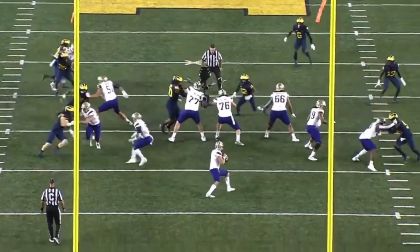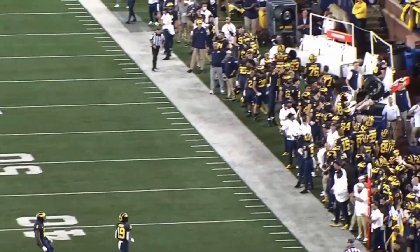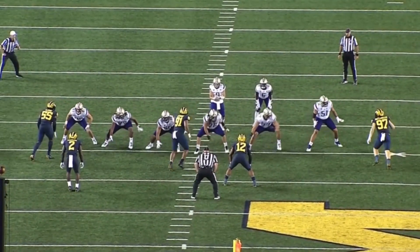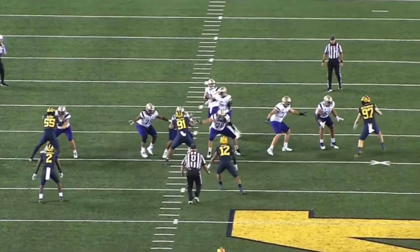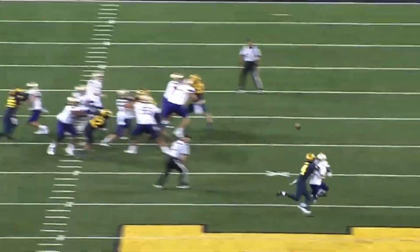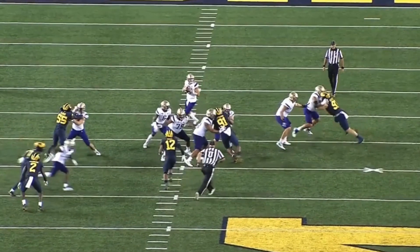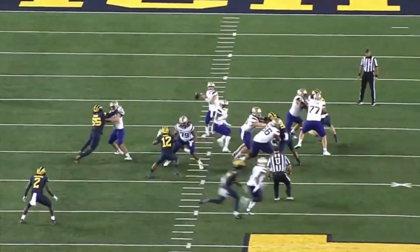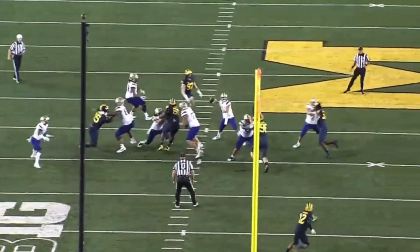Think about this — they trusted the tight end to cover Aiden Hutchinson, who had one hell of a year with 14 sacks. You're relying on a tight end to block him — that's some good faith in your tight end, knowing he does a pretty good job blocking. Now we're looking at blocking against David Ajabo — another good pass rusher, unfortunate with the Achilles injury. Cade does his job holding his ground. He's getting pushed back, but the ability to re-anchor is really nice — you see those feet bounce back, holding his own and giving the quarterback time. David Ajabo has long arms and is using that leverage, but Cade corrects — okay, I may have lost with length, but I got my lower half to kick in and help out until that ball is delivered. Not bailing out, not getting ran over.